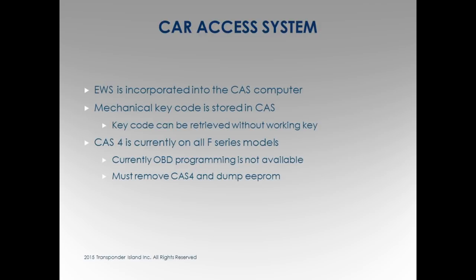We're still using AKIDs. CAS system, EWS is gone. Okay? We're using a different tool. More expensive tool. It's easier, hence more expensive.